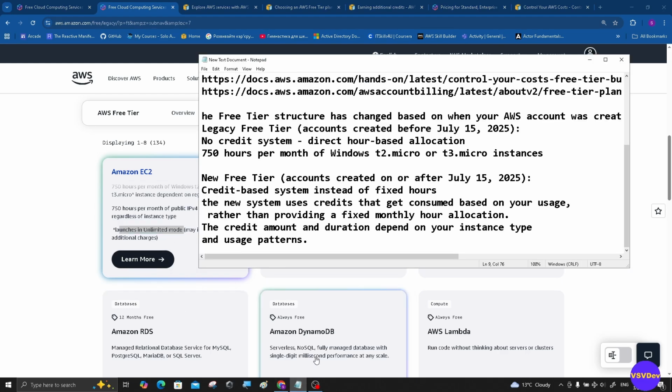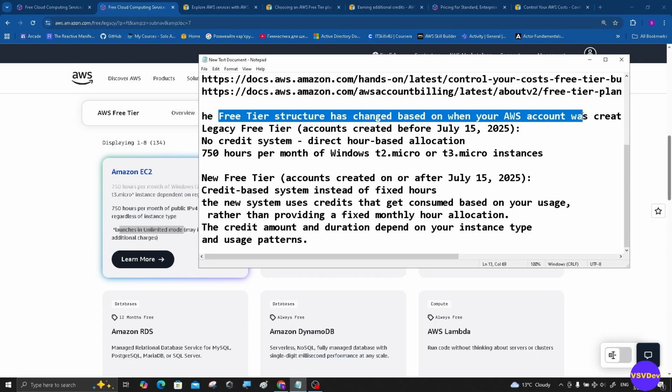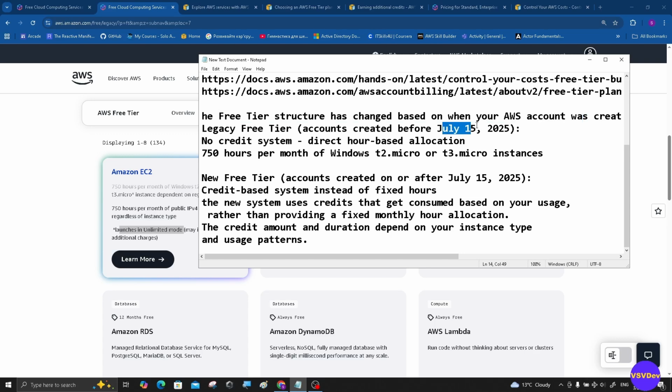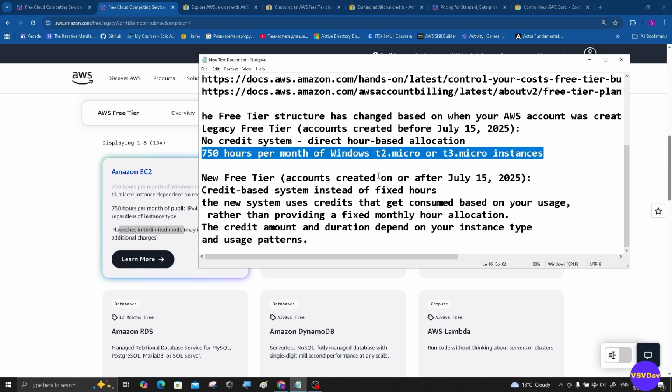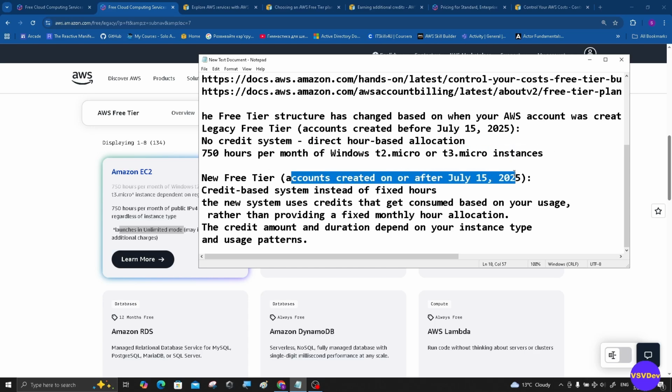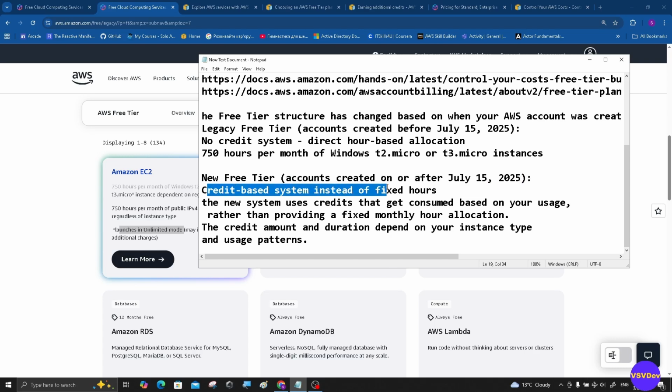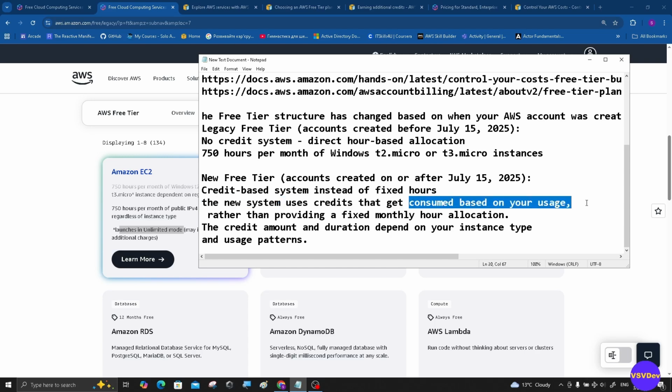They changed the model. The legacy free tier structure depends on when your AWS account was created. Before that date the legacy tier worked for 12 months, and if your account was created after July 15, 2025, it is a credit-based system. The new system uses credits that get consumed based on your usage.